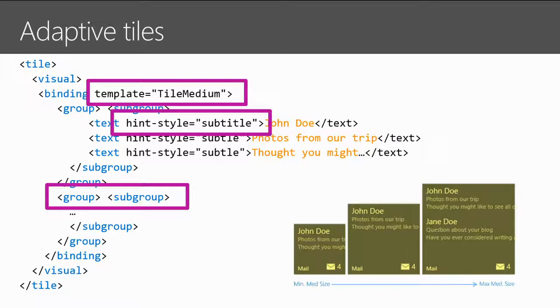And as we go bigger and bigger, by the way, that's the same size tile. It just is getting more and more dense on a larger, more dense screen. So I'm able to see more text, which is terrific, right? But I don't want to see part of Jane Doe's email to me. I only want to see all of it when there's room. So I can group these things together, and it'll automatically hide them when they don't fit, right?